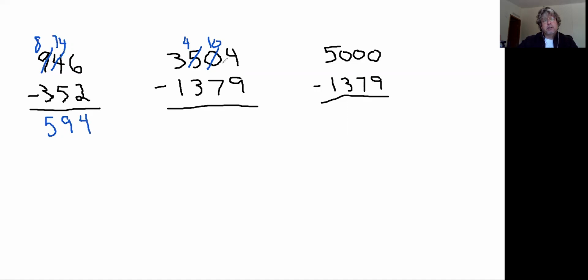Now I can actually borrow from the 10 and move some things over to the ones place. So I can borrow a 10 from the tens place and make that 9 tens. And then I can move 10 ones over here to the ones place. Again, 10 is the same thing as 10 ones. So 10 ones plus the 4 ones is going to make then 14 ones. So that's my new problem. So that's how we kind of did, is we kind of scribble out some new numbers above. Now this is still equivalent to 3,504, just kind of broken apart there into different place values.